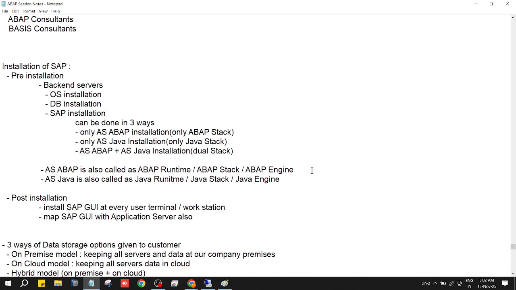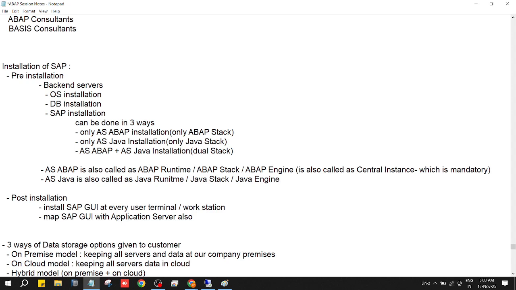Actually, this ABAP stack is also called the central instance, which is mandatory. That means the ABAP stack you cannot exclude. The ABAP stack must be installed.